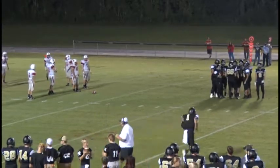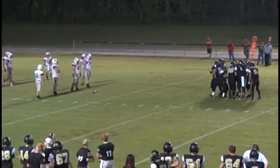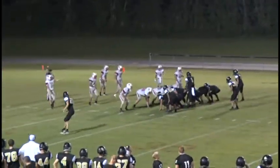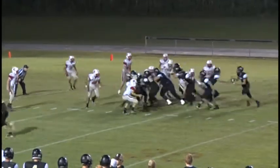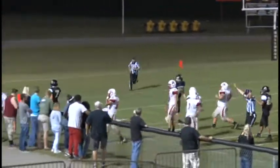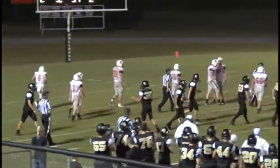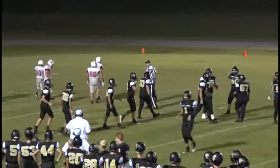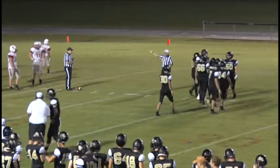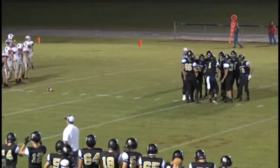1:27 left in the half. And I have to believe that with this much time remaining, you're going to see Ashlock put this ball up. But I wouldn't put it past him handing it to 7 here. 7 in motion, and they do hand it to Ogletree around the left side. He's being chased, and he breaks one tackle, and he's knocked out of bounds. Dalton Thompson knocks him out of bounds, but not before he gets the 1st down. It's going to be all the way down to about the 16-yard line, 17-yard line. A nice run by Ogletree and knocked out of bounds, so it stops the clock with 1:06 left in the half. Clay County with a 2-point lead, 8-6.